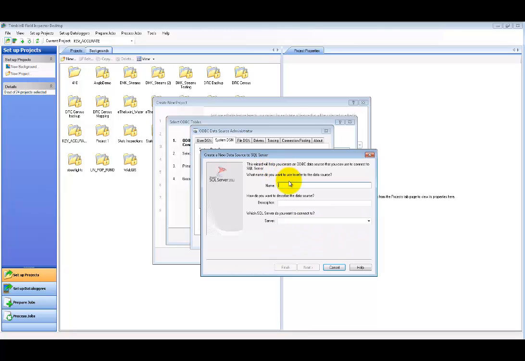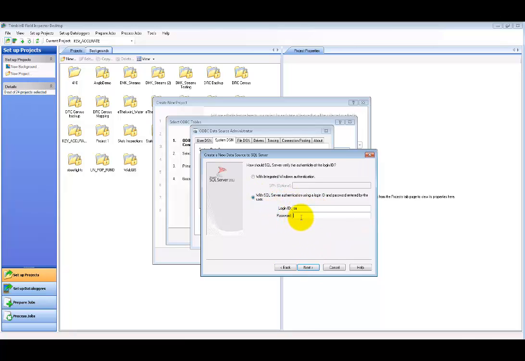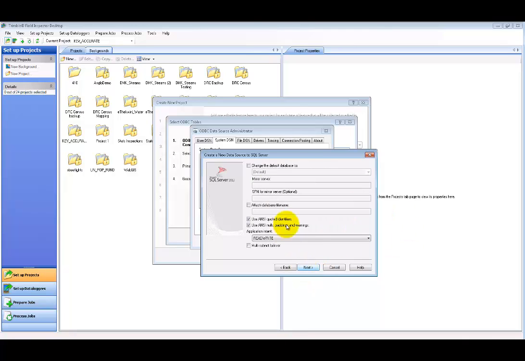In this screen I'm busy setting up a connection. I will call it tutorial and specify the address of the database. Specify your system administrator login details.